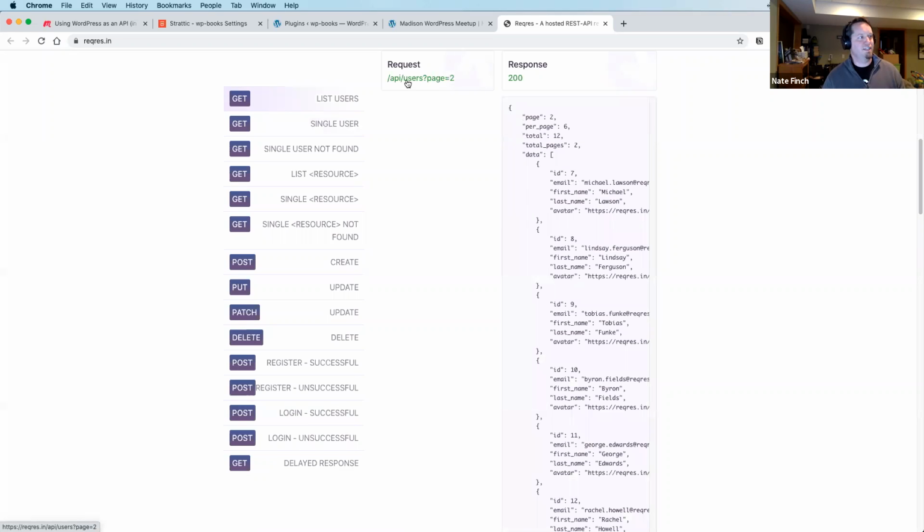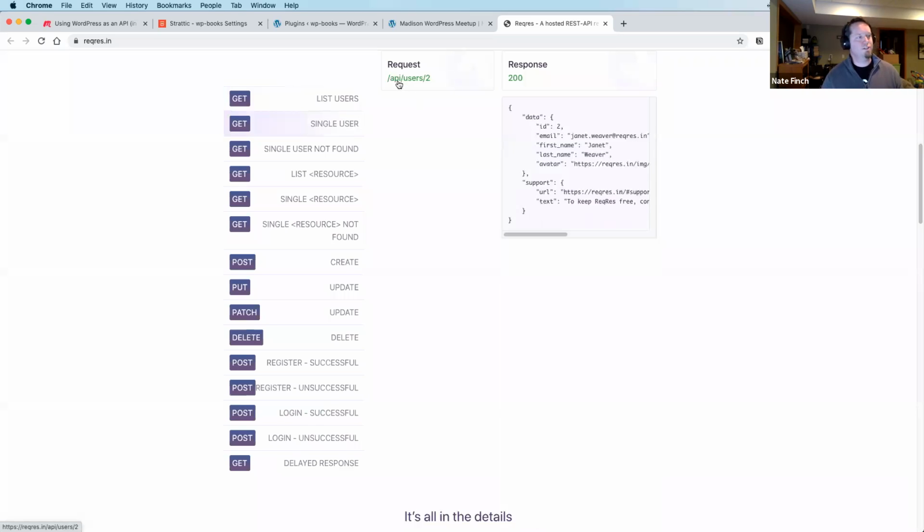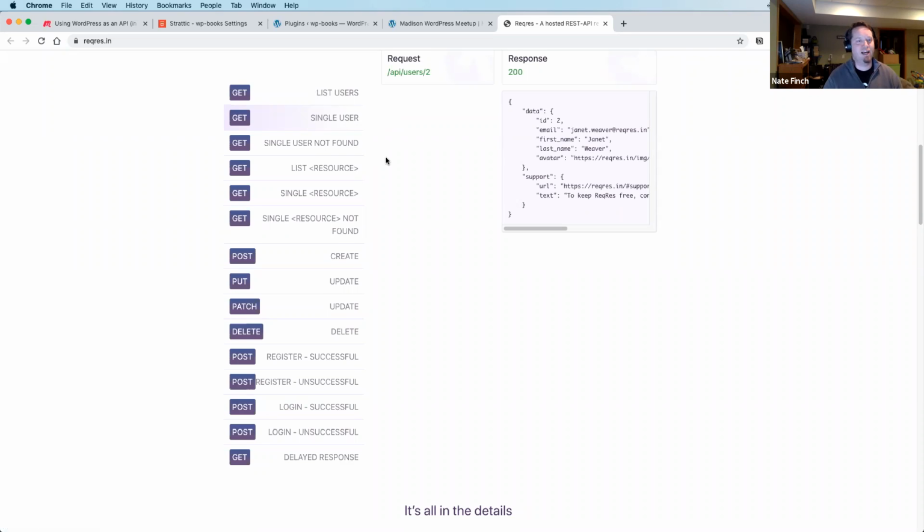So you'll see this query parameter, this pages, just maybe ignore that. And it's just /API/users. So if you're doing that, you're getting back all of the users, right? But if you just want a single user, you just say API/users/2, and that's the user ID here. And then it'll give you back Janet Weaver in this sense, right? So that's a very basic API thing. And you can just go here and hit these and look at them. And when I say hit them, I mean request at the API endpoint. But you can just hit those API endpoints and see what they give you back.